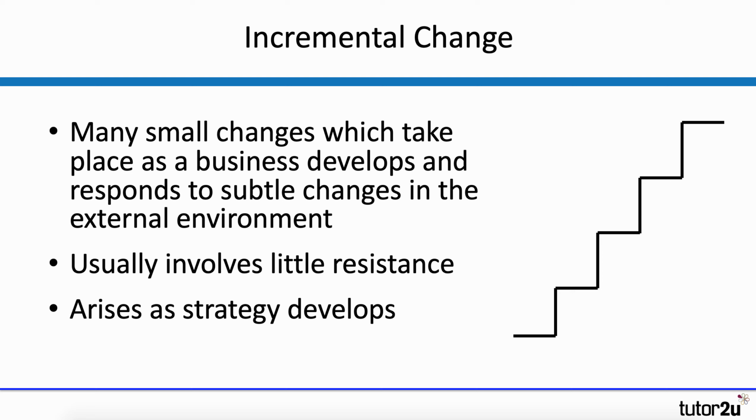As we've mentioned, these are many small changes. It's the subtle changes you make in the way that the business is organised internally, the decisions you make day to day, year by year in terms of products and markets and that kind of stuff. Usually involves relatively little, if any, resistance. It's just the inevitable consequence of strategic decisions.